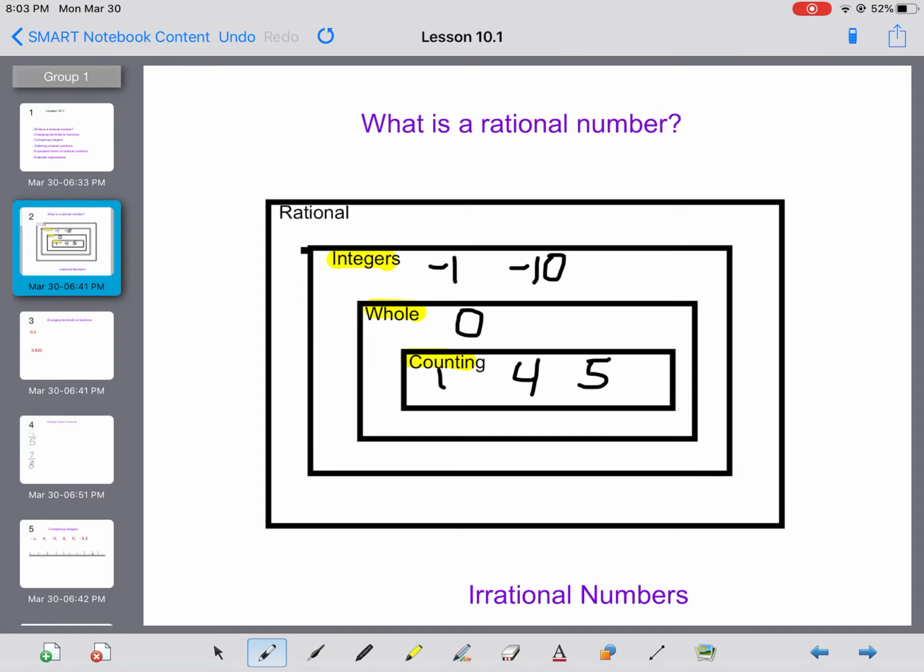Now you'll remember irrational numbers, our prime example of an irrational number was pi, okay? And we often say that pi is 3.14. That's just our summary. Pi goes on forever and it doesn't stop, so that makes it irrational. So basically you can just think to yourself, a rational number is the numbers that I work with in day-to-day math.